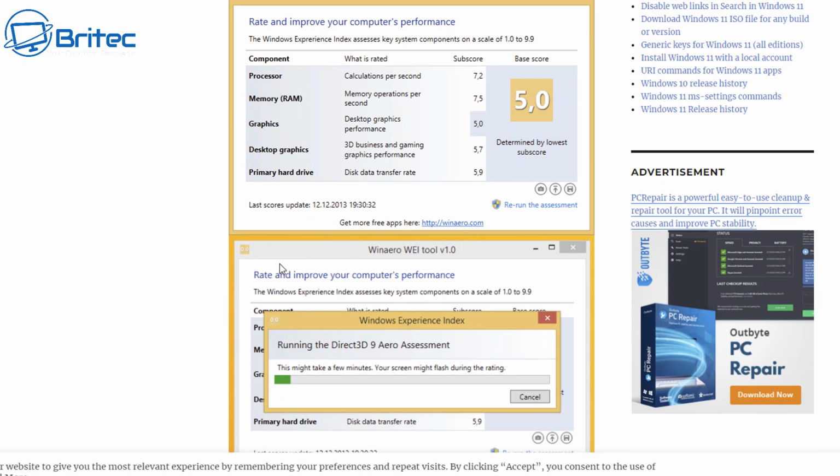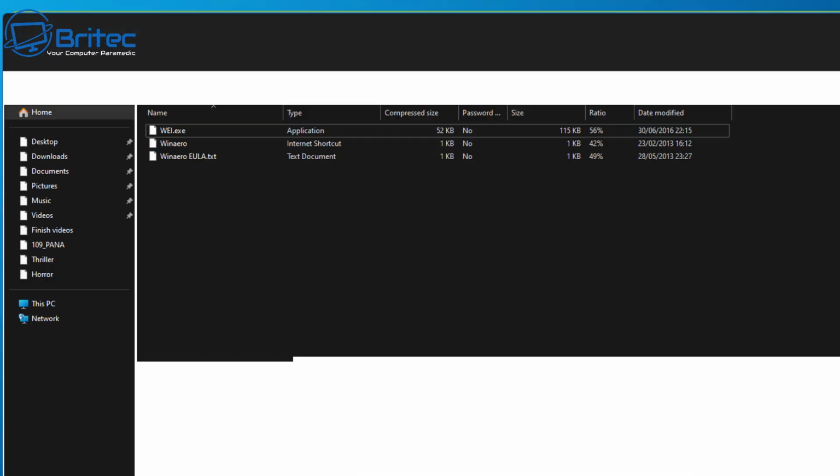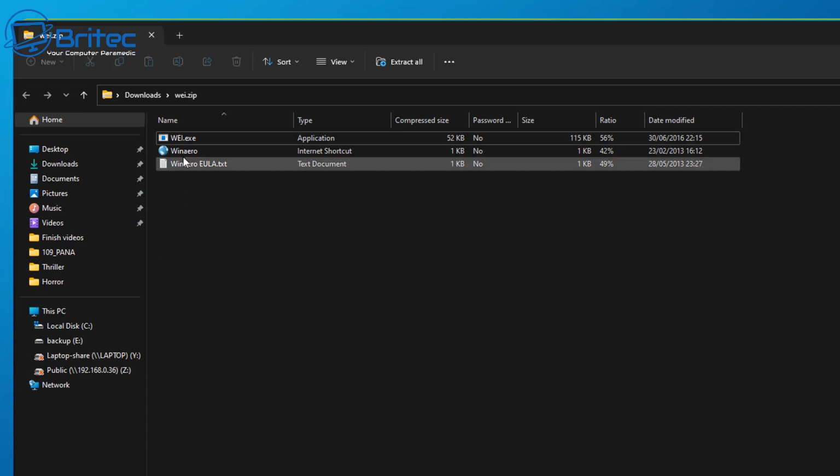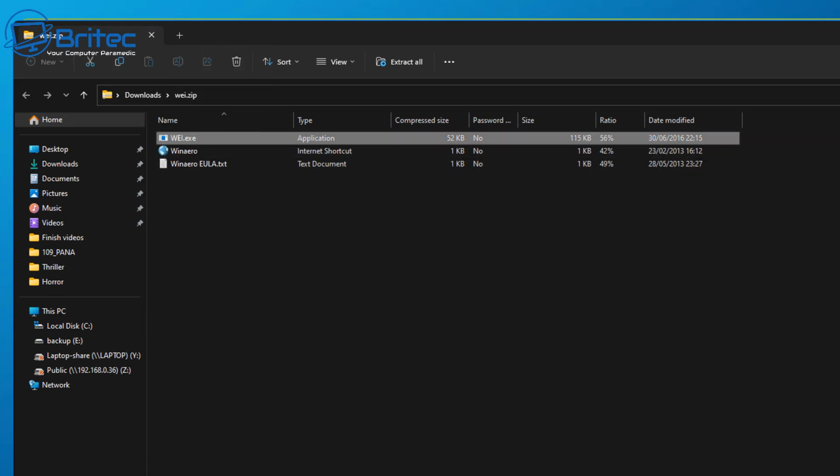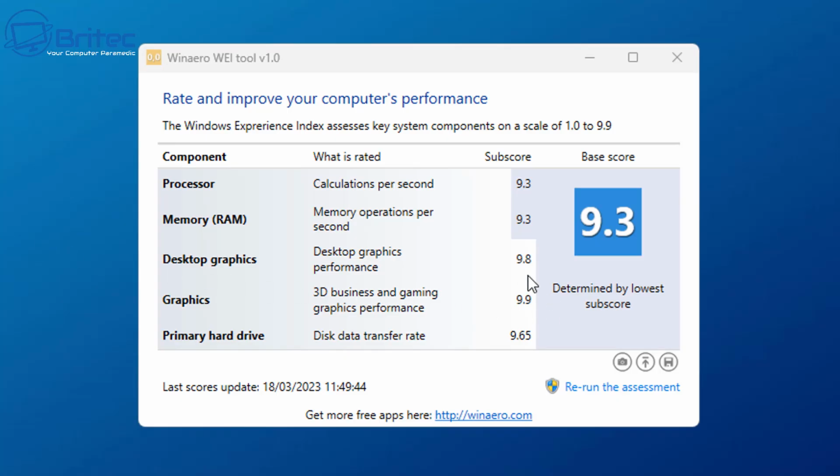But once you've got this downloaded, you just click on it and it will open and it will run a test. But we've already done the test, so it's just going to display the information here. So let's go ahead and drag this out onto our desktop, and then we can click on it and open it. And here we have the much more familiar score that you used to get in Windows, which has been removed, and he's created this tool to show you. You can run an assessment here. He also tells you the last score update, and it gives you some other information on here, exactly what we said before. So pretty useful. It gives you an overall score of 9.3. So pretty nice little application.